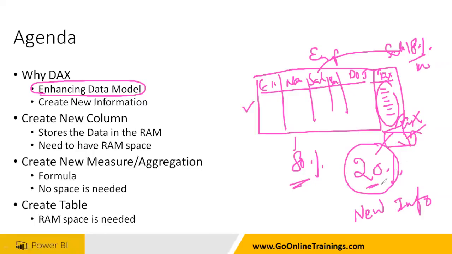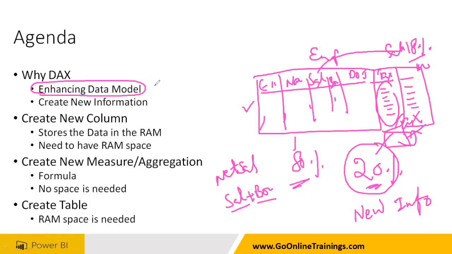Now, this report you can achieve when you have the new column, but this column is not coming from the source, right? Source has only employee ID, name, salary, bonus, or you wanted to have net salary. So net salary is not available, right? Net salary can be salary plus bonus, right? So these are separate columns. I need to take these columns, do some operation and store the data, right? So this is what is called enhancing data modeling.